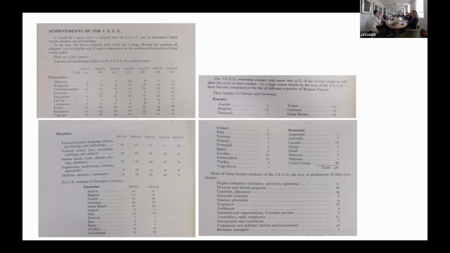So, for instance, there were more Czechoslovakian and Hungarian students than Bulgarian or Romanian, because these countries were closer to the West. Poland was the largest state among the satellite countries, so obviously provided the most refugee students at the college, while the small Baltic countries were generally represented by fewer students.